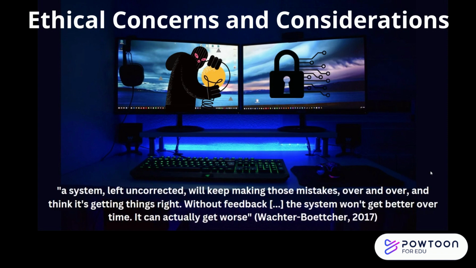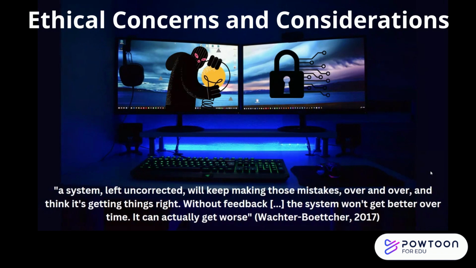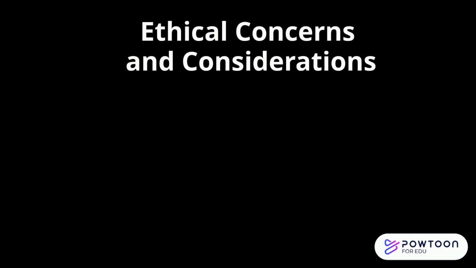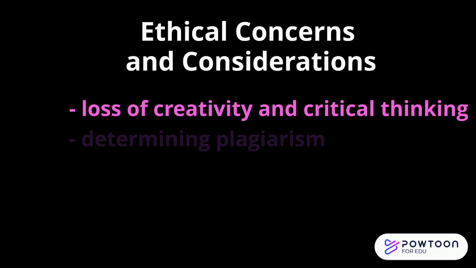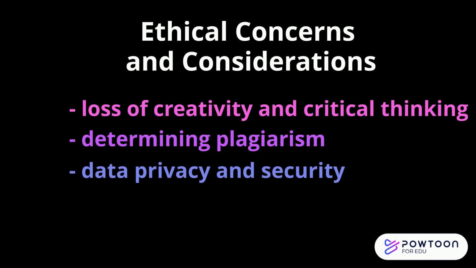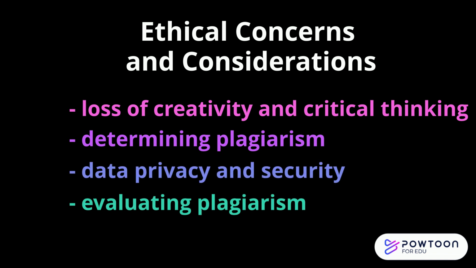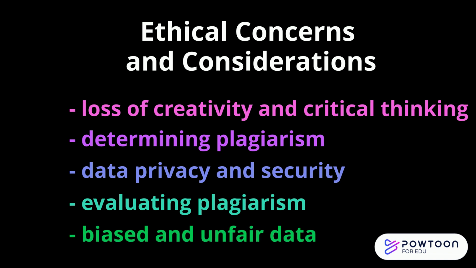Lastly, it's important to understand issues of bias and fairness. AI systems are only as good as the data they are trained on. If the training data is biased or lacks diversity, it can perpetuate inequalities and reinforce existing stereotypes. It is critical for educators to evaluate the AI tools they use and ensure they are designed to be fair and inclusive. As we navigate the AI landscape, it is essential to engage in ongoing conversations about ethical considerations and best practices. By staying informed and proactive, we can ensure that AI is used responsibly and ethically in educational settings.